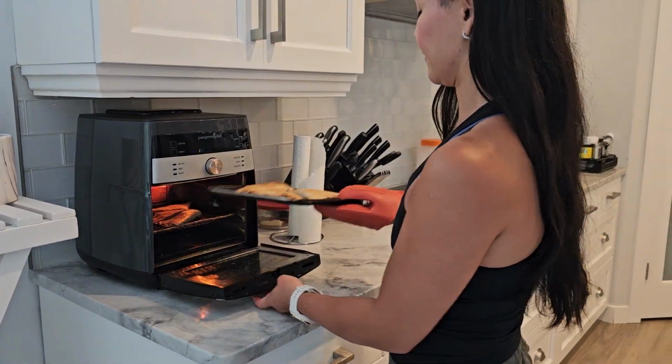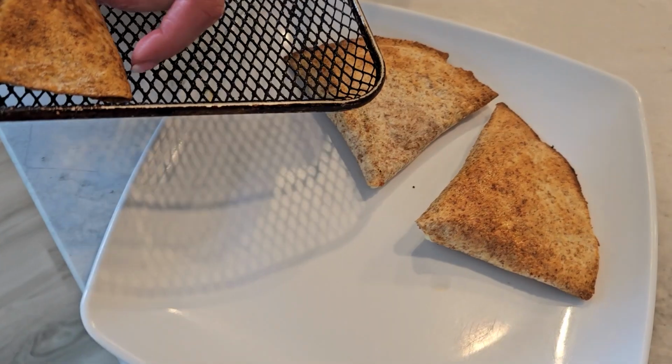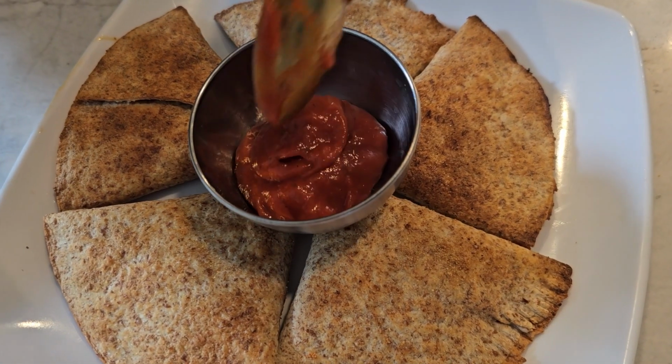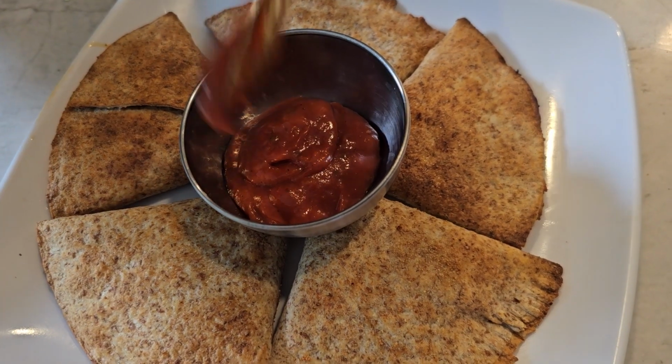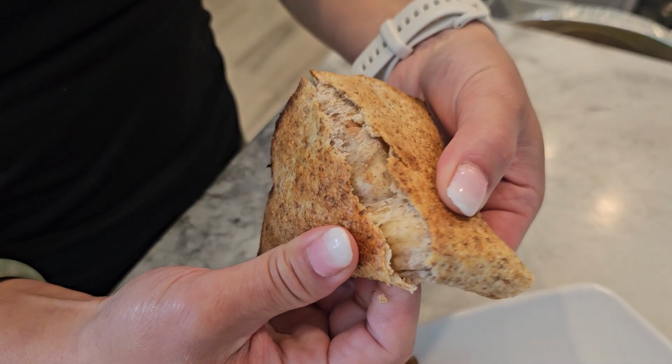And there you have it, pepperoni protein pizza pockets. Crispy, cheesy, and packed with protein. Each one of these is just 102 calories, 8 grams of carbs, 4 grams of fat, and 8.5 grams of protein. Perfect for when you're craving something indulgent without the guilt.